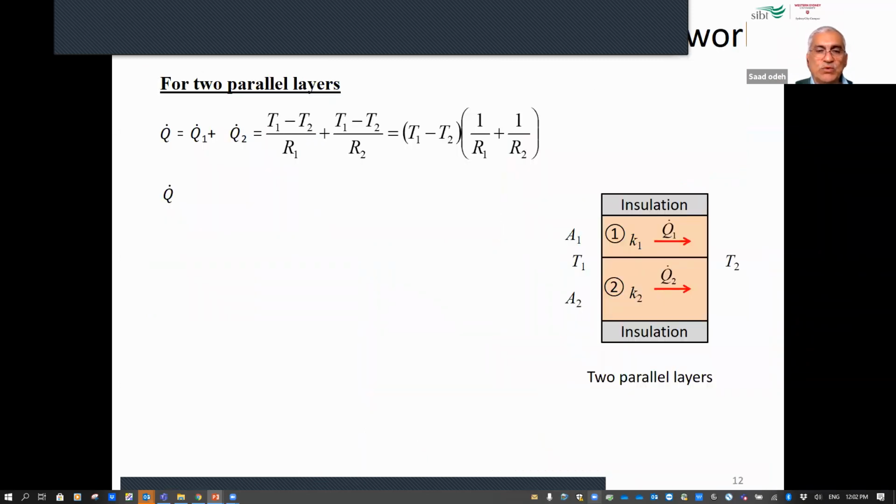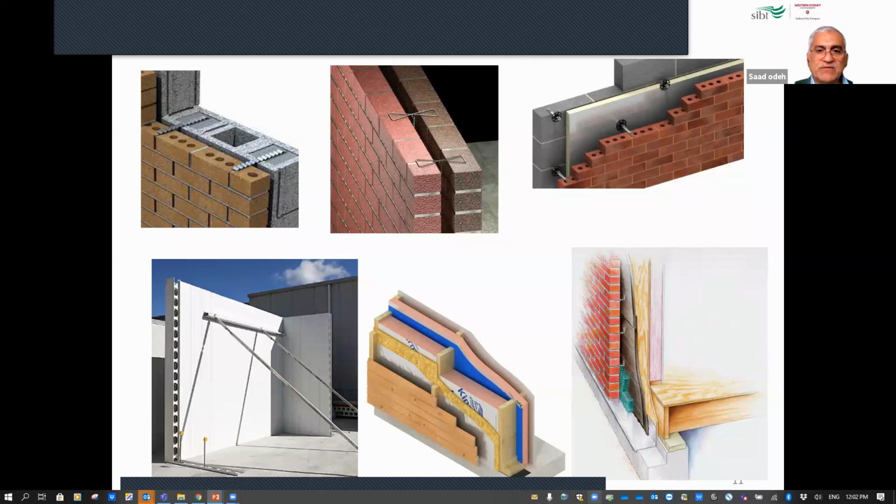Now, we mentioned these walls, as you see here. Some of the walls, as you can see, have layers stacked in parallel. For example, we have one layer of wall here, then after that there is another layer of air, and then another layer of wall or brick. So these are stacked in parallel. But in other cases, for example, can you see this wall here? The timber plasterboard wall.